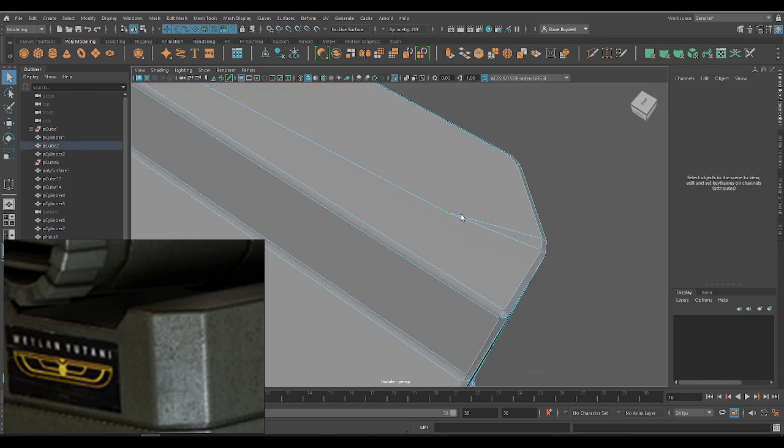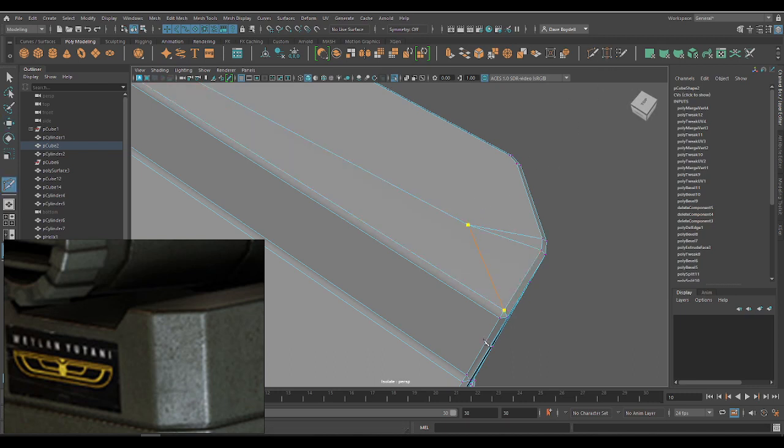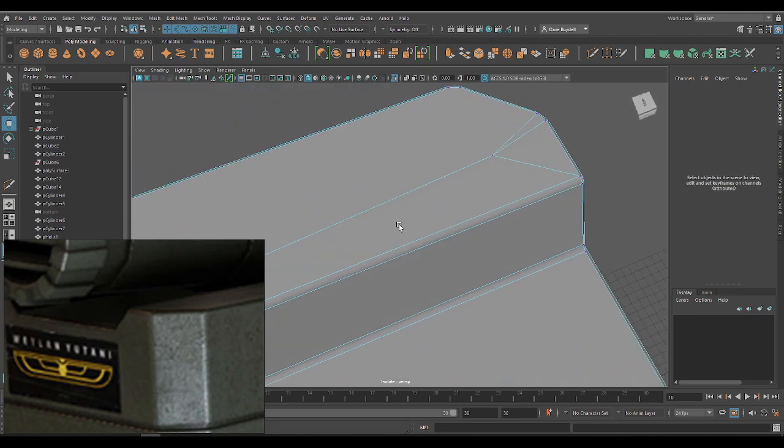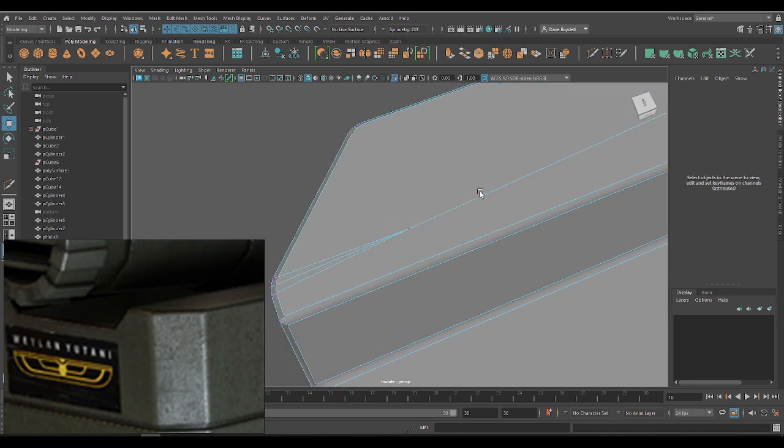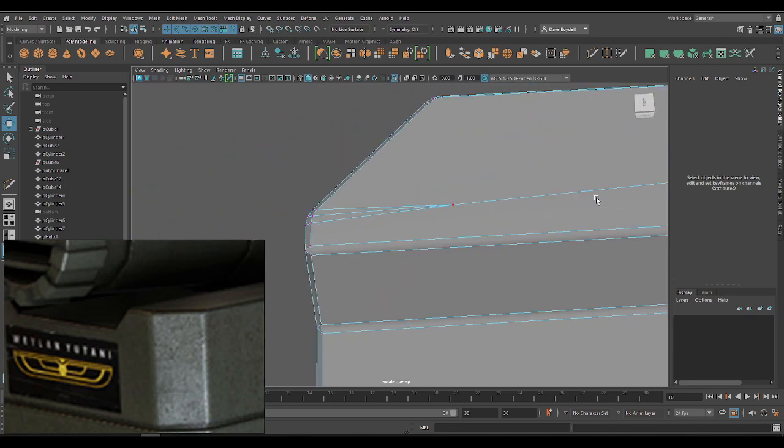Okay. Well, I've got a vertex right here. So what if I build an edge from this vertex into the corner? Okay, that's kind of solved something. It's tightened up the shape a little bit more. That's cool. So then I've got 1, 2, 3 edges here. Okay, what's going on the other side? Okay, 1, 2, 3, 4, 5.